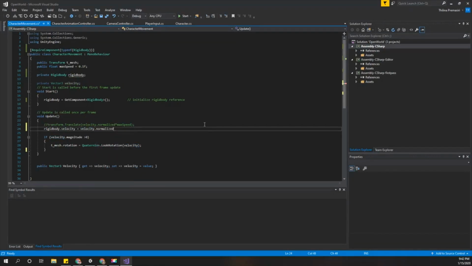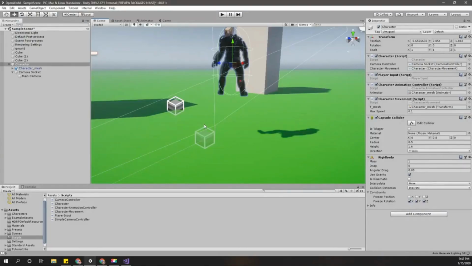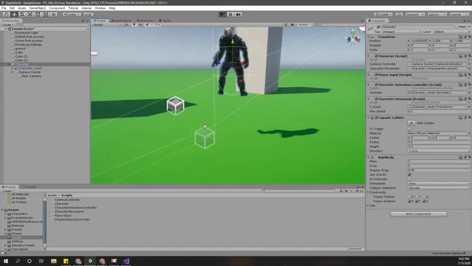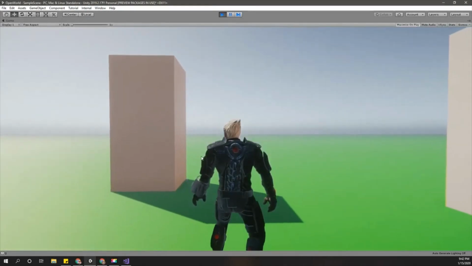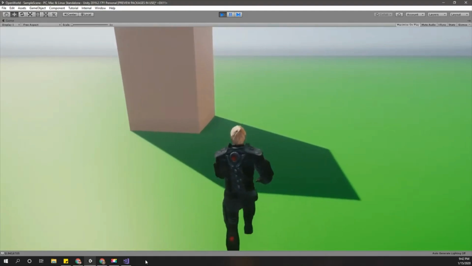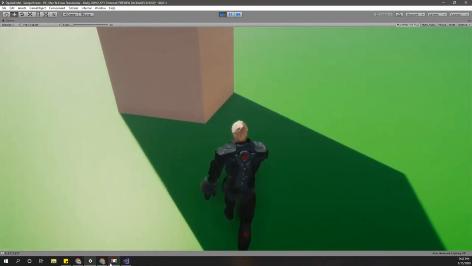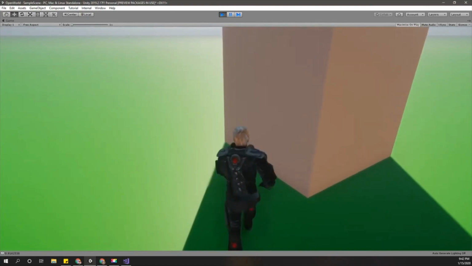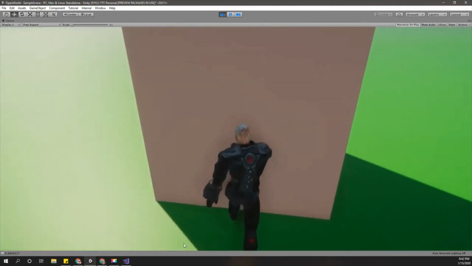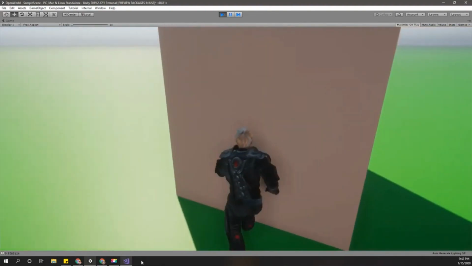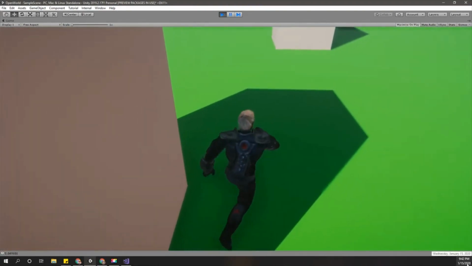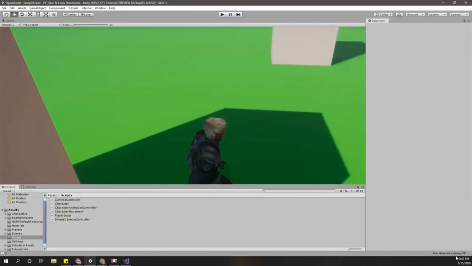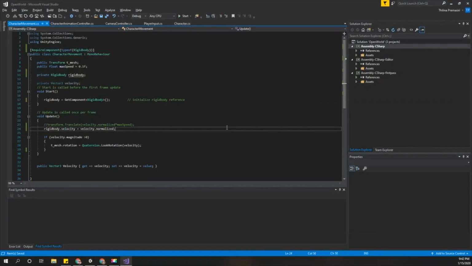So just to be safe, I'll normalize it so we only get the direction, and let's see what happens. Okay, the character does move, but it's very slow. And this time it doesn't go through the objects.